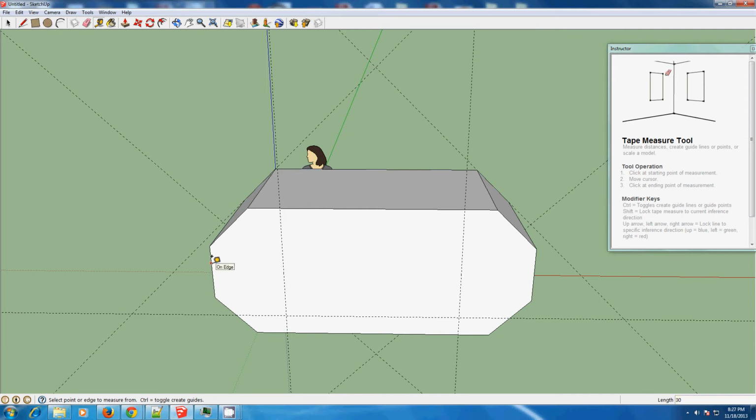Then we want to create another construction line near this one we just did. We want to type 36 and then enter. We're going to want another construction line here and then enter. Okay, now let's go over to the other side, and we want to do the same thing but symmetrical. So we're going to call this the front of the car, so we want to make sure on this side this remains to be the front of the car.